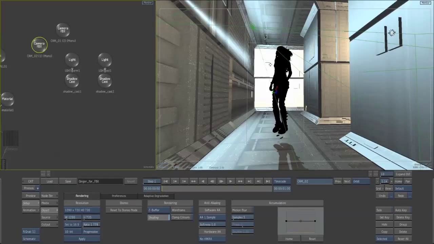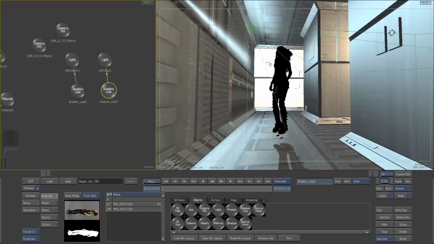Also interesting to note that the lights came over with shadows. Before, you saw me manually add a light and manually add a shadow to that light using the Action setup in the node bin, and I can still do that. I could add additional lights to this scene. But note that these lights, with their naming conventions, the colors, and the position in 3D space, actually came over from 3ds Max.